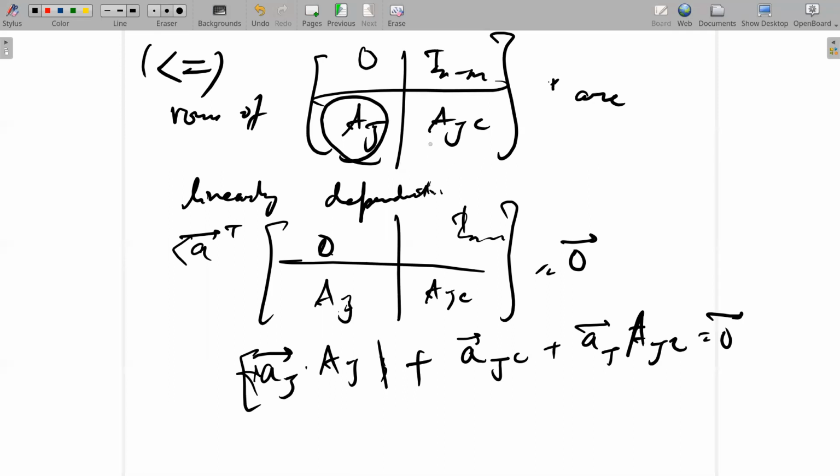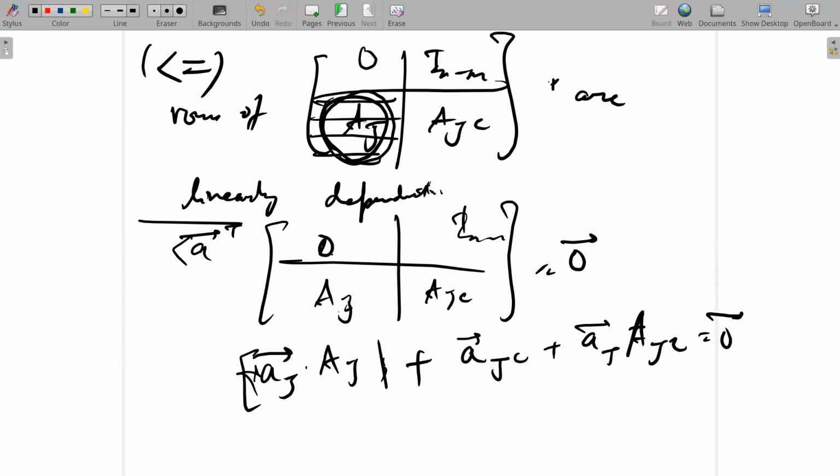Yeah, this is actually pretty straightforward. So these rows are linearly dependent, meaning there are some elements such that when you take the non-trivial linear combination of these row vectors, you get the zero vector. That means in particular the linear combination corresponding to this must also give you zero entries. So the linear combination of these rows should also give you zero entries. That means the rows are not linearly independent in AJ. That means the columns are not linearly independent.